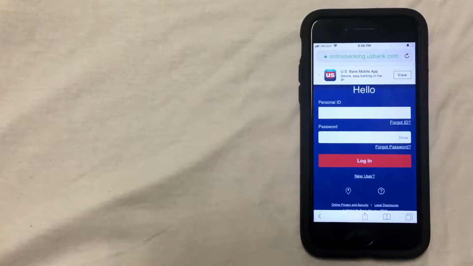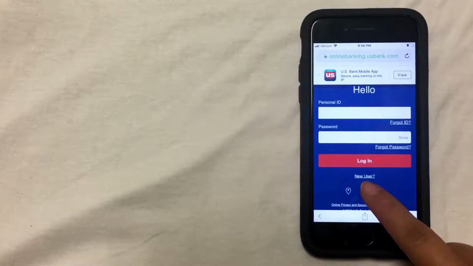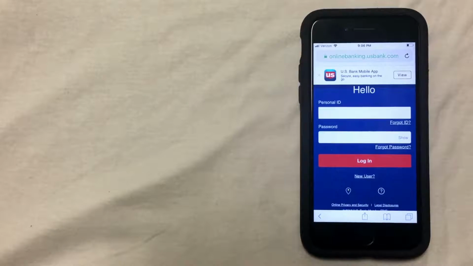Now, if you don't have those 2 items, you can click right here where it says new user, and you can then just follow the instructions on the screen to complete the enrollment and get your username and password. Once you're in, you're going to want to click on banking options and order checks online.